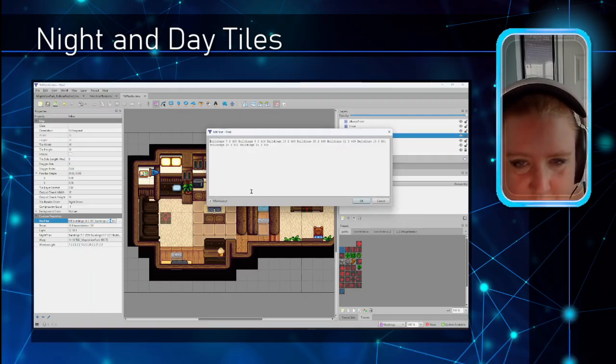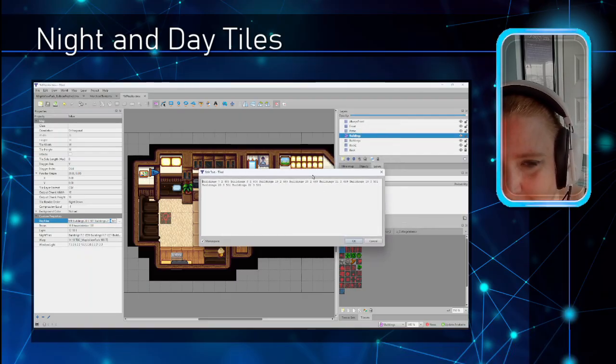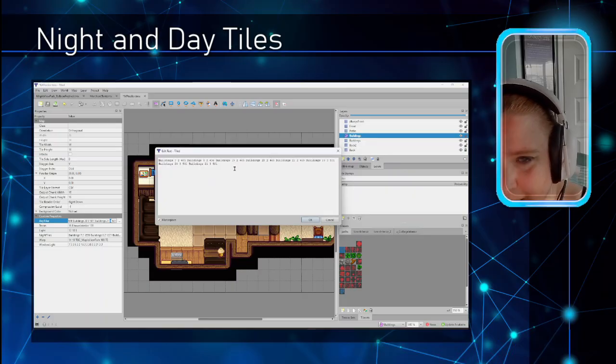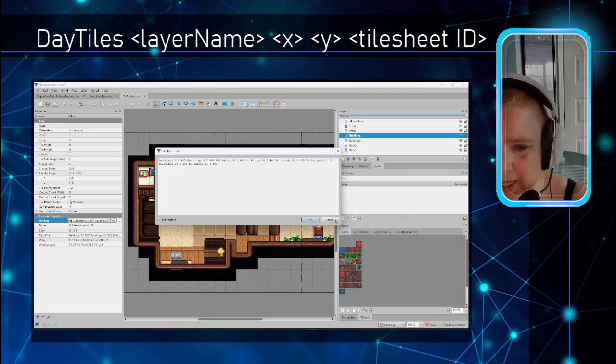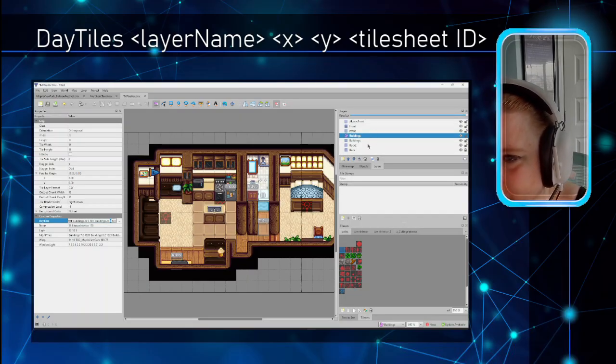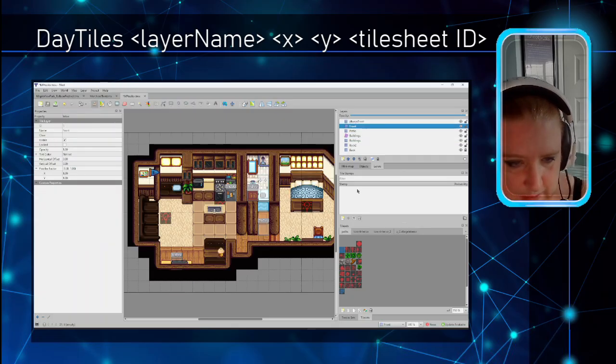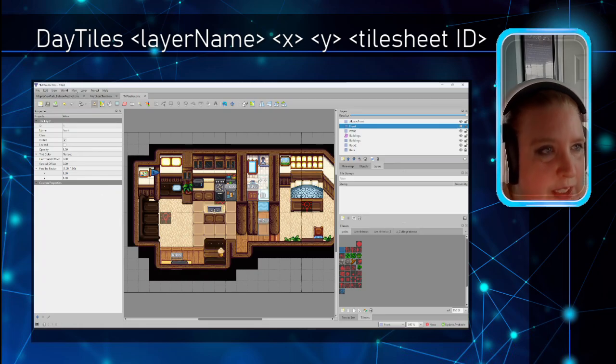And then you're going to type in the layer in which the tile you want to do is. So in this case, this is all the windows. I'm going to do this lamp. So I need to figure out what layer. It's either on the front or the buildings. It is on the front. And that's why these little eyes are so useful, because you can just watch.